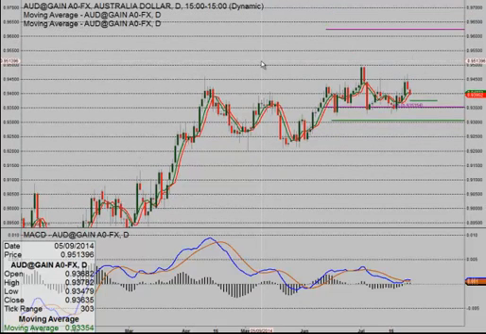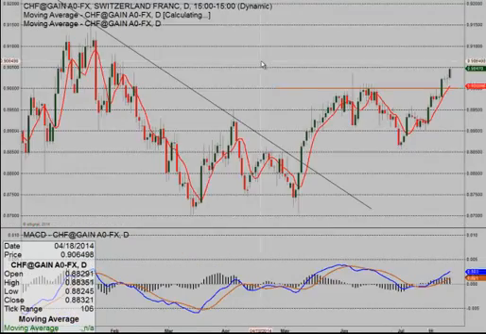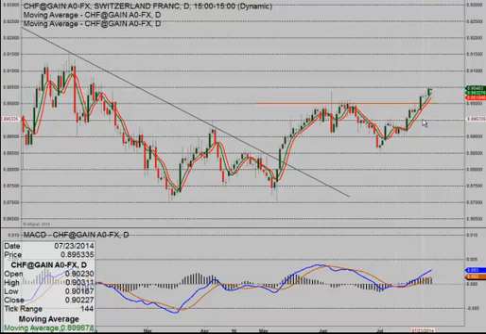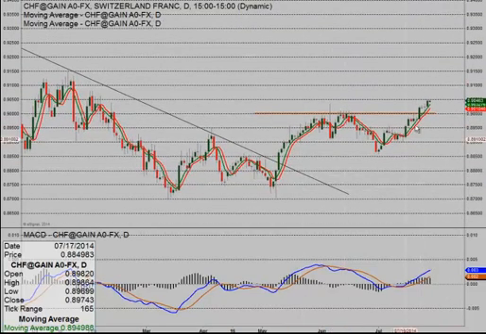Next market, dollar Swiss. Major breakout last week in the dollar Swiss. We've been talking about that. We've been looking for that. You got it above 90 even. Market wasted no time on Monday. Pow, look at that. Jumped right up through it last Monday, and it's been making higher highs since. So we see this as a big breakout on the upside for the dollar Swiss.